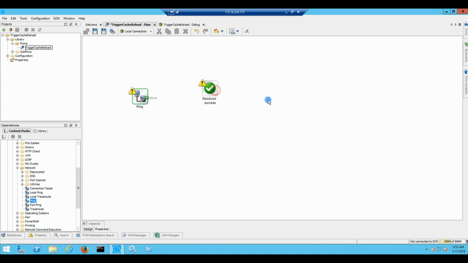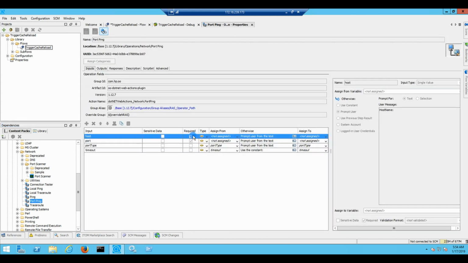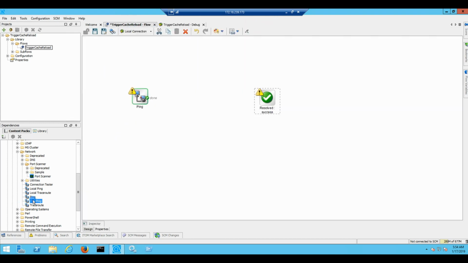We'll delete this connection, drag it here, and we will go and try to run some other utilities. For example, a port scanner. Port ping. Okay, so we have a port ping. Let's see what kind of input it gets. Basically, port ping is kind of a telnet verification. So you know what? I like it. Port ping sounds just fine with me. So I'm going to convert it to a single response, and I'm going to connect it here.